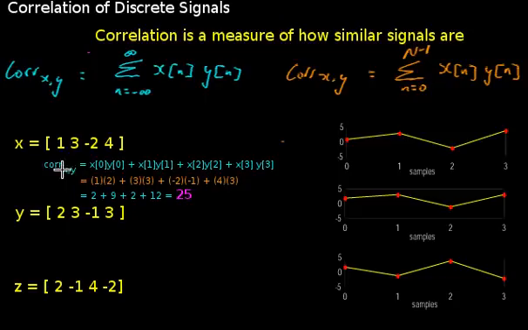And this is the correlation between X and Y. We can see that we get the 0 samples of X and Y and we multiply them, and we add them to the samples number 1 of X and Y which have been multiplied together. Then we multiply X2 by Y2 and add it to finally X3 by Y3. So this top line here is basically just this expression up here expanded out.